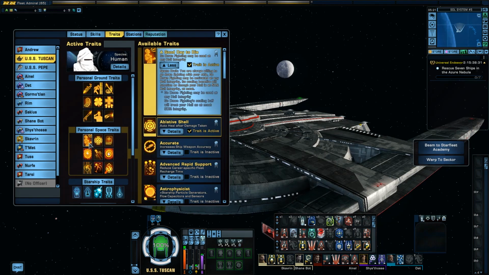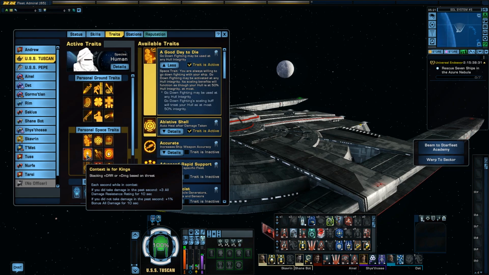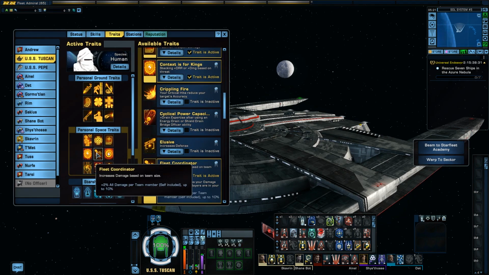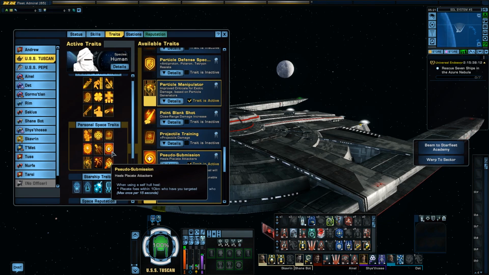Now, traits, I'll just go through these. Most of these are fairly self-explanatory. Context is for kings is good. If you're not taking damage, you get bonus all damage. Fleet coordinator is pretty much a must. Pseudo submission was chosen specifically for the place aid here to try and reduce threat on this build.